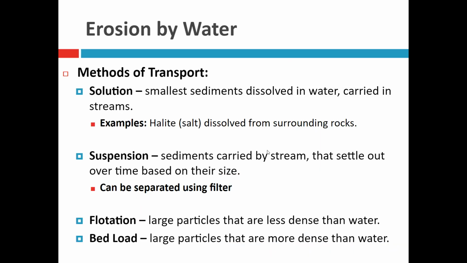So let's just talk a little bit about water and how it transports the sediment. We'll start with the agent of water. Okay, so erosion by water. This is how it gets transported within a stream. There's all these different methods of transport: solution, suspension, flotation, and what's called the bed load.